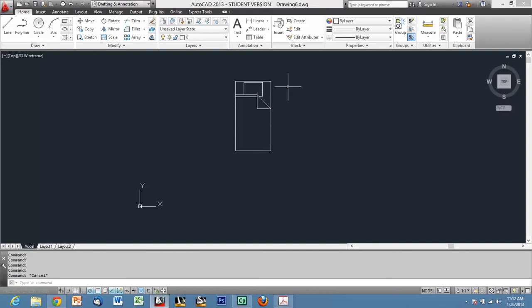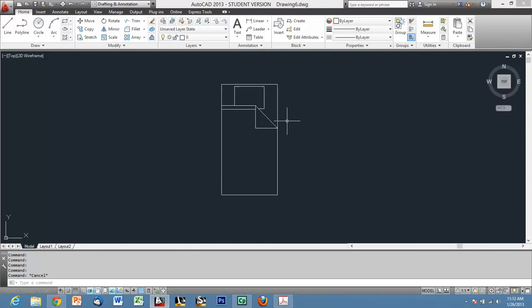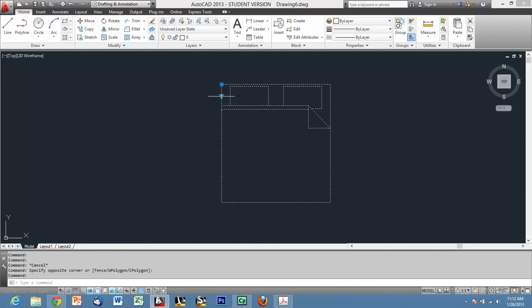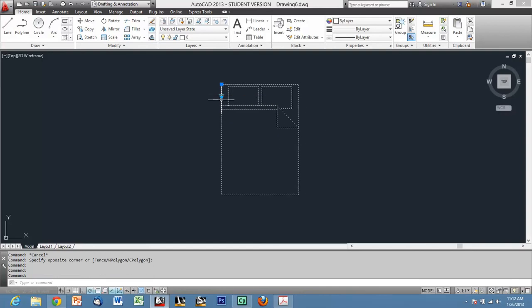So that's how you actually take a block, create it, write it to a separate file, and then you can include it in any drawing that you want by using the Insert Block tool and navigating down to that file that we created. So for your drawing today for Lab E, see if you can create this similar block right here, just like I did, and put it in some type of file. So make a drawing file and include it in there, and then upload that as your Lab E to Blackboard, and I'll check and see if you have correctly created this dynamic block.